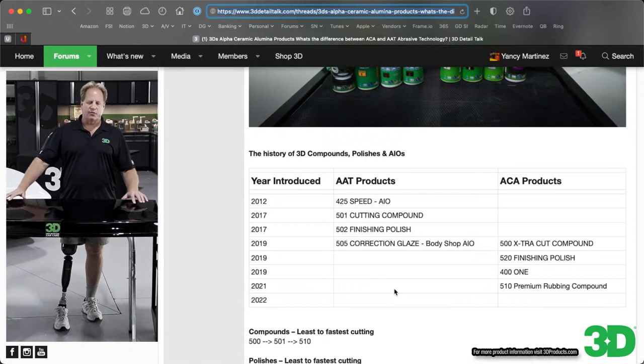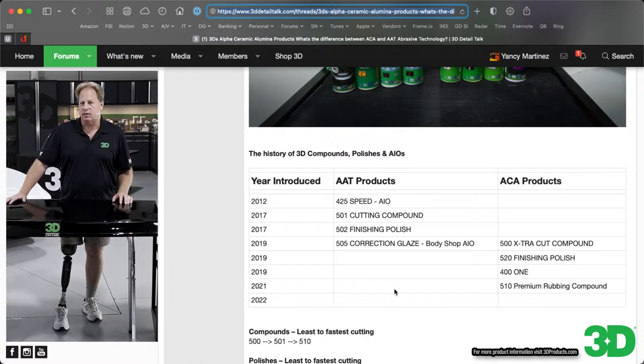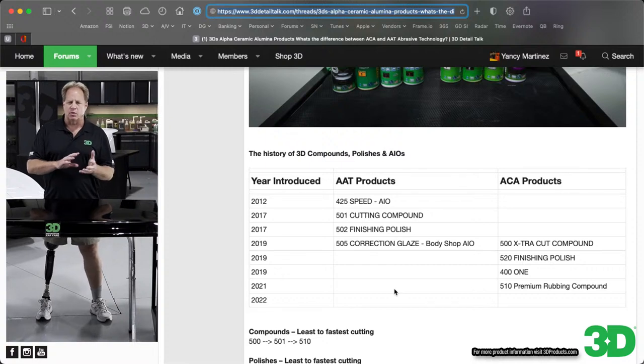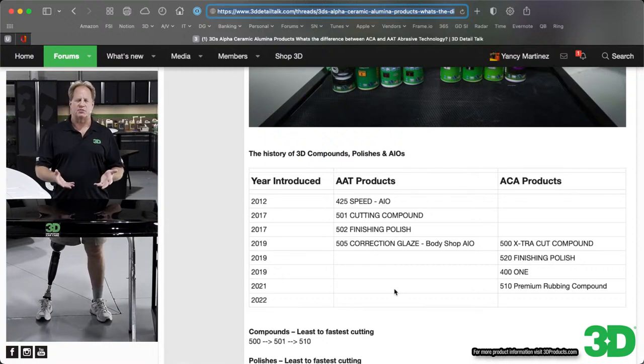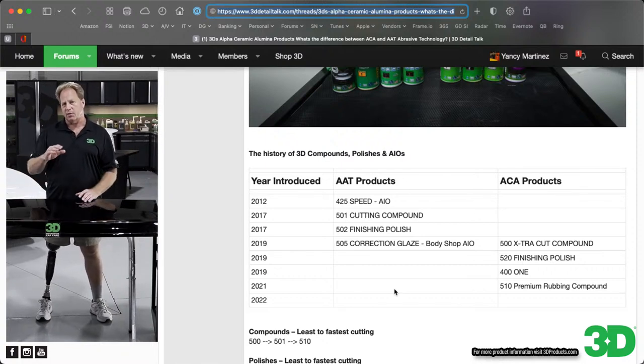Okay, so our early products were our AAT products. Those are the adaptive abrasive technology. Besides the powders, the powders are the abrasives. Powders are what the chemists refer to as abrasive technology. I always call it abrasive technology; I guess I should call it powder technology. But that is the abrasives. All our abrasives are submicron. We make them all ourselves.